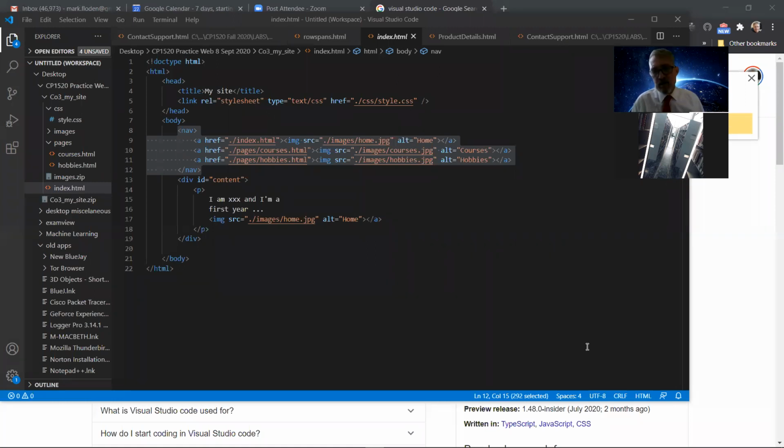So you use the one that you like, because there's no marks for using Visual Studio. I can't even know, because the files that you save are all going to be HTML or CSS files, and that's all we see. People on the internet don't know what you're using. It's just up to you. The only reason to use Visual Studio instead of Notepad is if you think it actually helps you. I think it does, because it's got some things that Notepad doesn't have. It's just a little easier to work. If you haven't used any editor, then you might as well use Visual Studio, and you'll jump right into it. And that's what you'll be using when you go onto your software development courses.